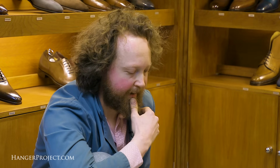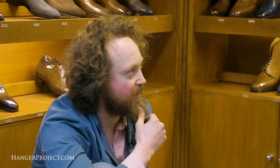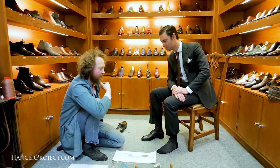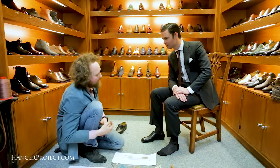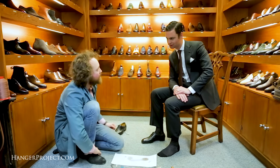And it needs to complement them, and a lot of times people try to overcompensate for issues they have elsewhere. So if they're a bigger guy, they might want really slim shoes because that's the shoe they dream about, but it might not harmonize with their body shape and so on. So I think basically working with what you have physically and accepting what you look like and trying to work with that is always the best way. Yeah, I mean, not trying to fight the process, right? No.